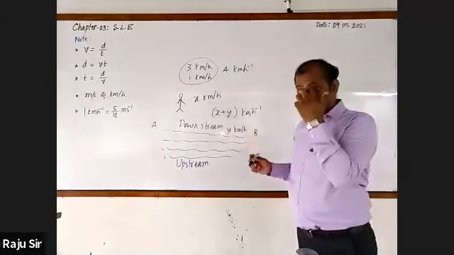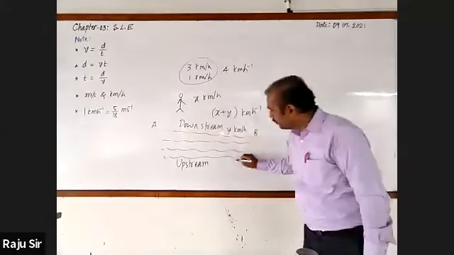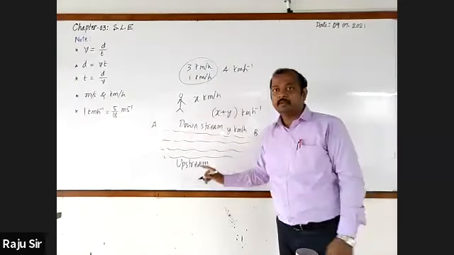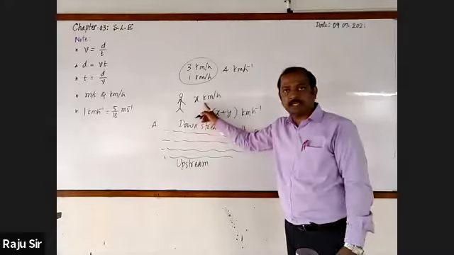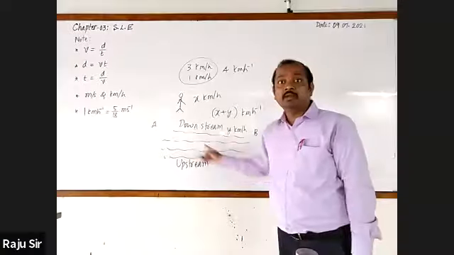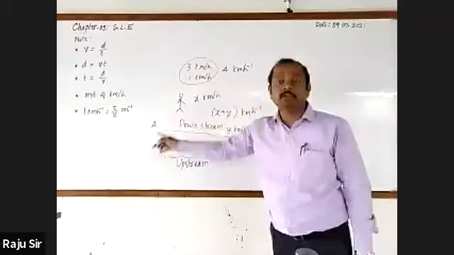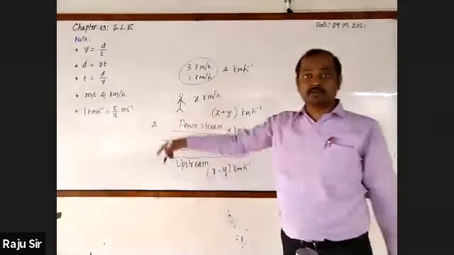If so, if you move from B to A, if your speed is x kilometer per hour and running water speed is y kilometer per hour, then what is your speed? X minus y kilometer per hour in upstream.